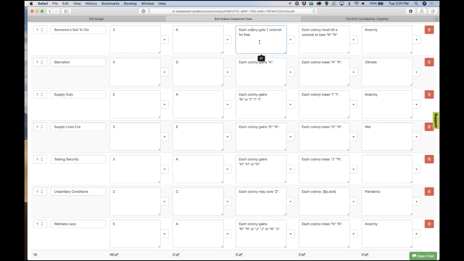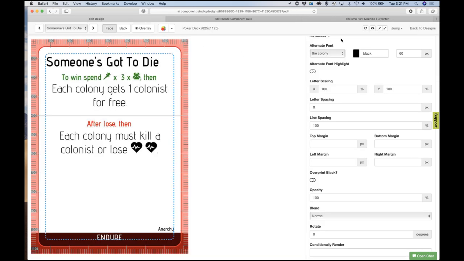It needs to be like each colony draws from the people deck until they find a colonist and puts them into play without paying their cost, regardless of personality quirks. That's a lot of words. That's the only problem with that.